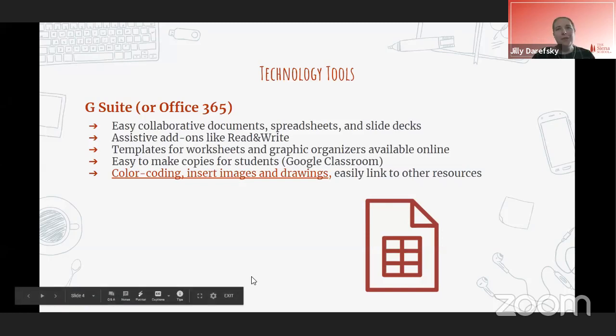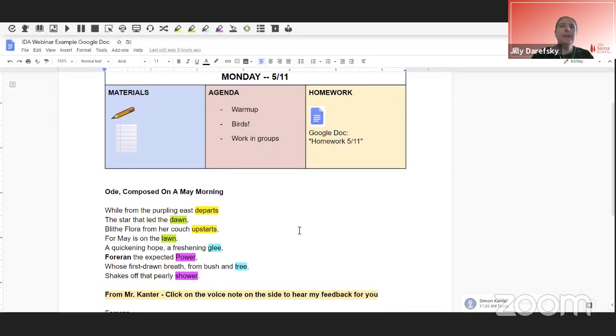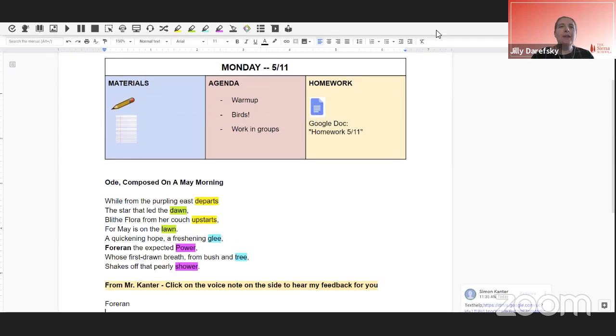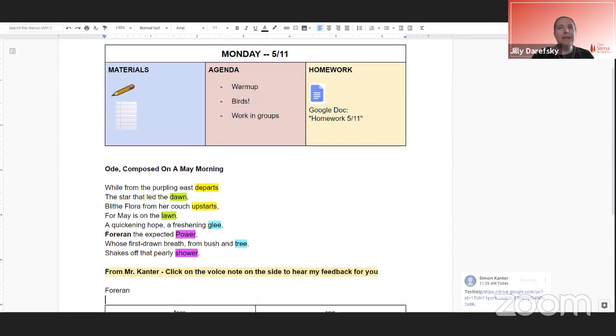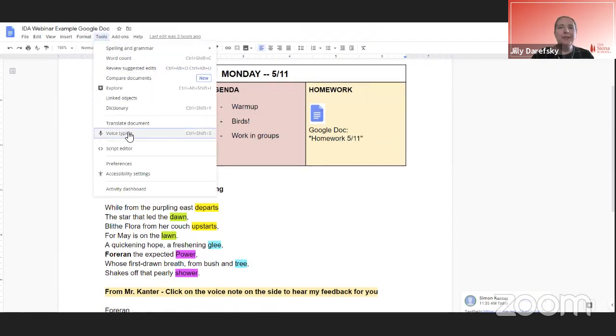So knowing how to use Docs and Slides creates a foundation for the integration of the other tools discussed today, and they can be used either individually or collaboratively between students. At Siena, we use a multisensory writing program called Step Up to Writing, and all graphic organizers and rubrics are available to the students through Google Docs. The integrated speech-to-text tool allows students to dictate their work, avoiding the barriers of typing and spelling that sometimes impede our students. Telling students to simply imagine talking to someone about their ideas can help overcome the difficulty of getting their ideas onto paper.